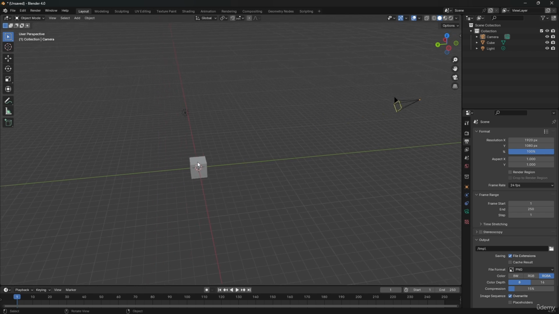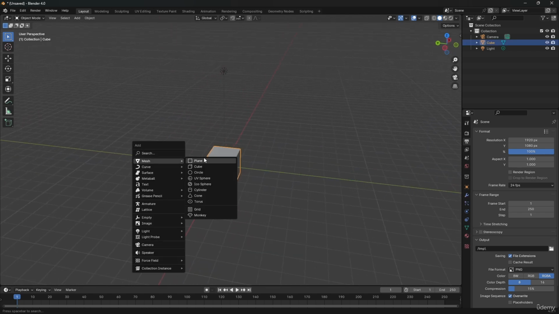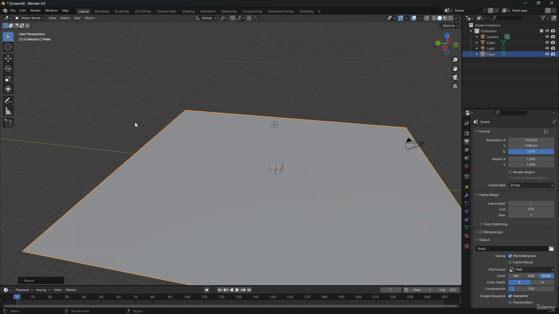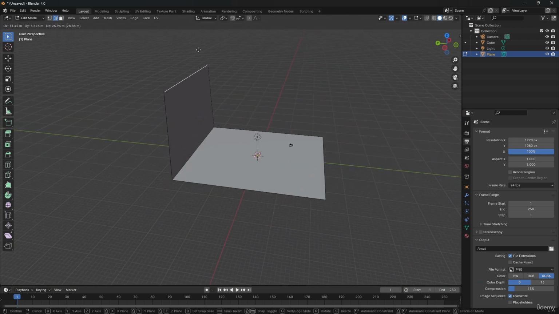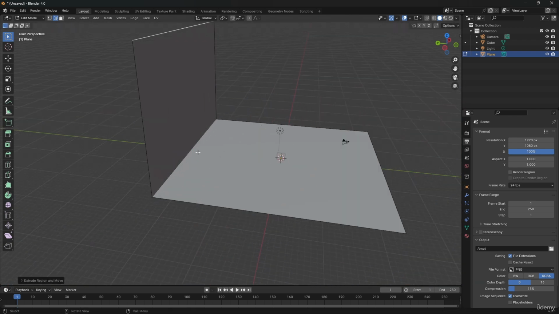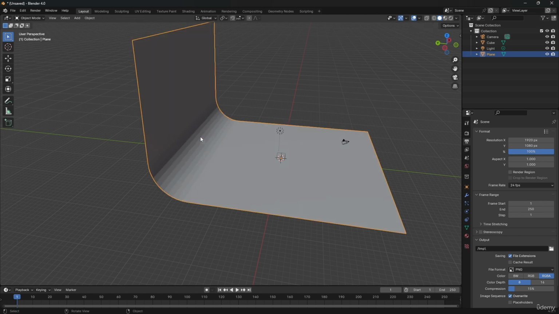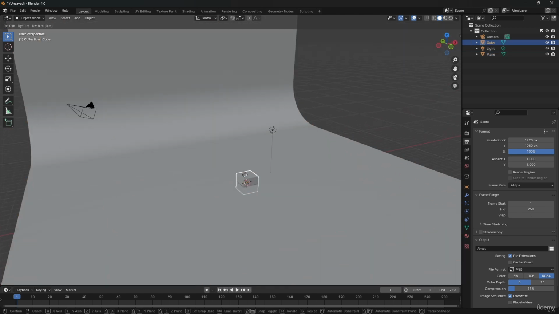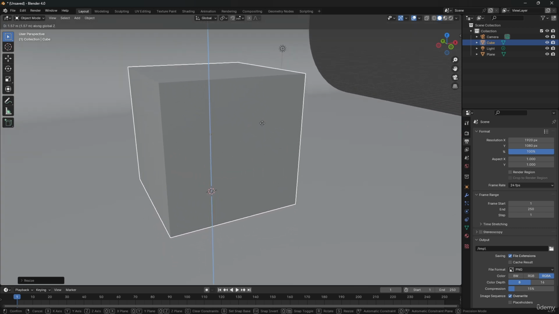Next, we need lights in our scene. So let's go ahead and set up a very basic scene. Let's press Shift A. Under Mesh, we're going to add a plane object. Let's scale it up really big like that. Let's tap into edit mode, select this edge, and then we can extrude it out on the Z-axis like that. Let's select this edge again, Control B to bevel, and we can add more cuts to give it some shape like that, and then we can right click and Shade Smooth. Now let's move this up as a platform, and we can scale it up if we want to.